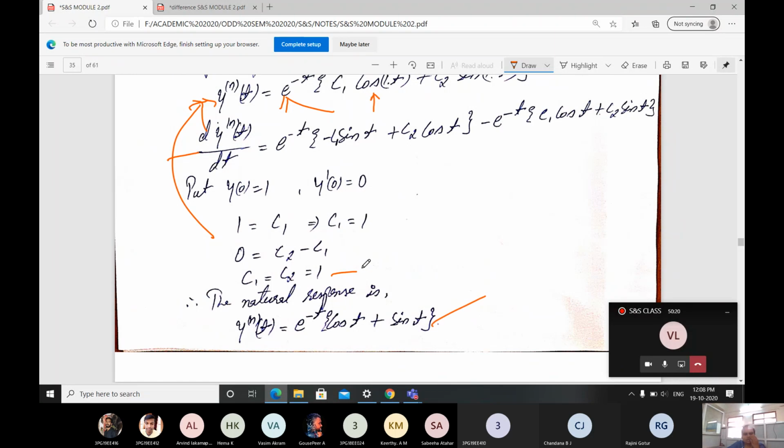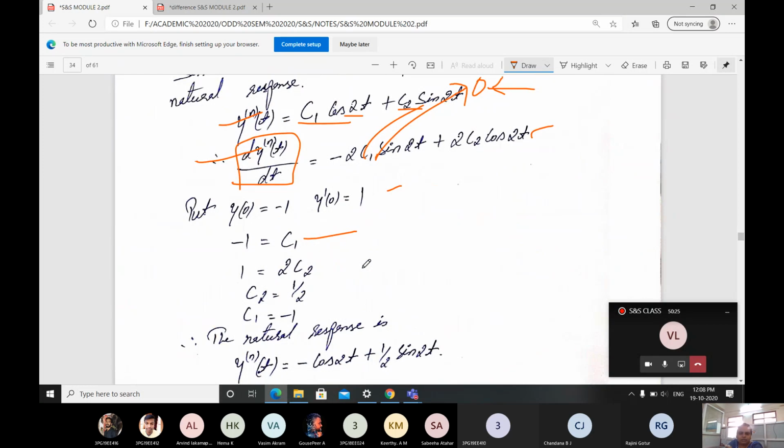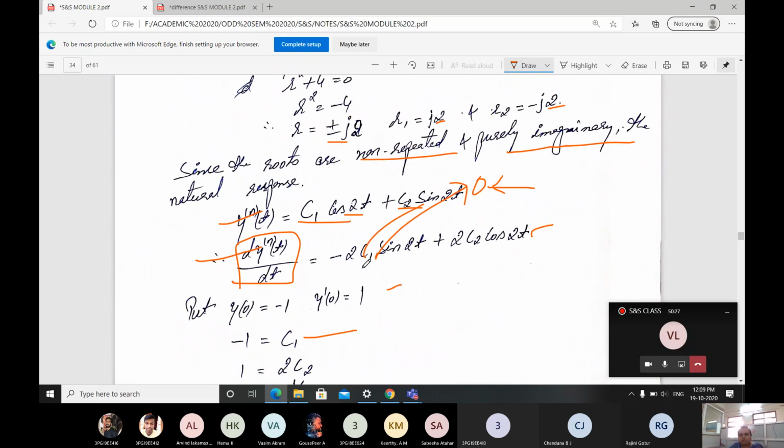These are all the problems based on the natural response. The steps to solve this: first you have to write the homogeneous equation, then find the roots, based on the roots you have to write the natural response, then find out the constant values, that is c1 and c2, if it has c3 it depends. Okay, from this you got only c1 and c2. Find out your c1 c2 values, then substitute in the natural equation, you will be getting your result. Okay, we'll stop here.